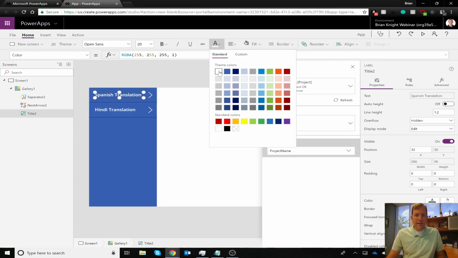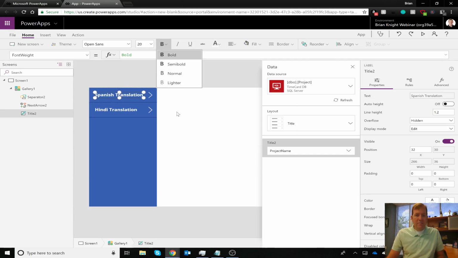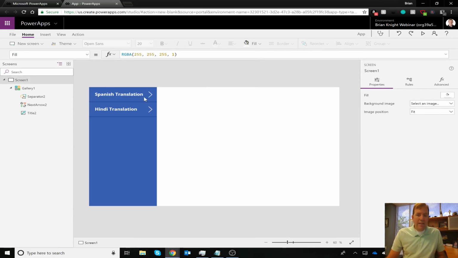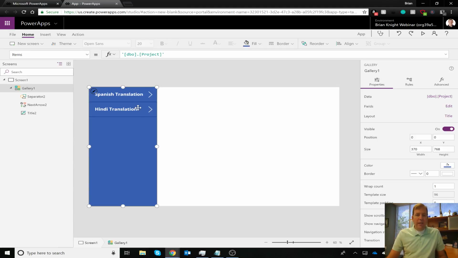On that blue, it should make a nice pretty application, and we can of course make that a little bolder also if you like to make it stand out. Now on top of that, you'll notice that we can select this and do our next piece, but we're going to want to name this appropriate names here. I'll call this Gallery Browse Projects in order to make sure that I'm only seeing a list of projects. I have an appropriate name on this so I can find that later.